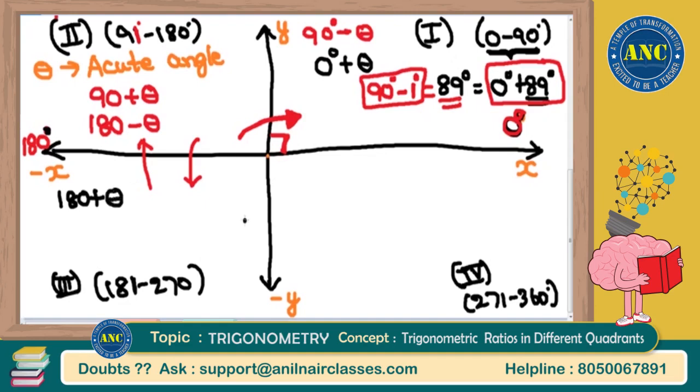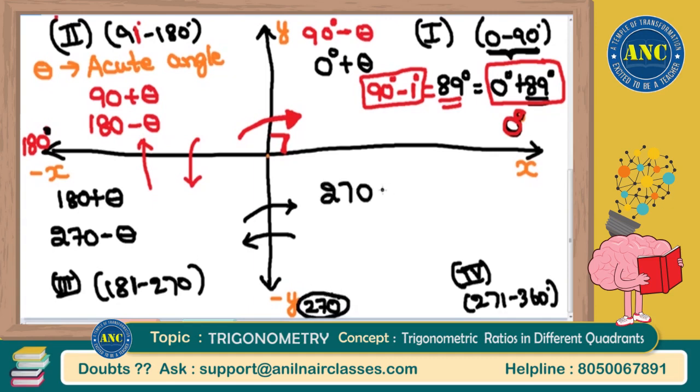Or in other words, suppose I had jumped to the fourth quadrant, if I wish to stay in my third quadrant itself, I should subtract something from 270 degrees, because the fourth quadrant starts from 270 degrees, right? 271 in fact. From this 270 I should subtract something which is an acute angle so that I will stay in my third quadrant itself. And the last quadrant, the fourth quadrant: to this 270, which is my base value right now, add some acute angle so that I will jump to my fourth quadrant. So 270 plus theta is my fourth quadrant.